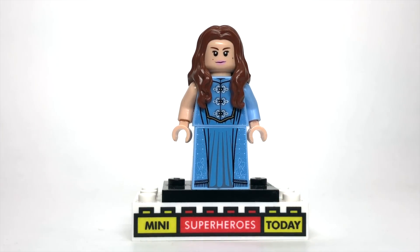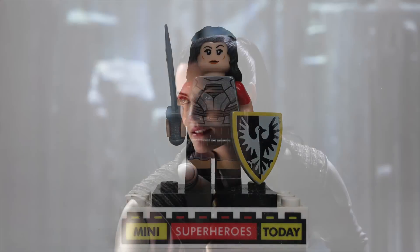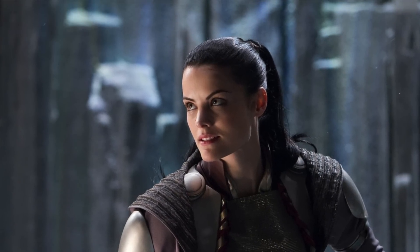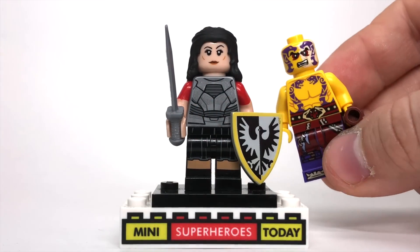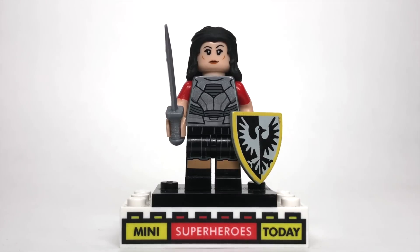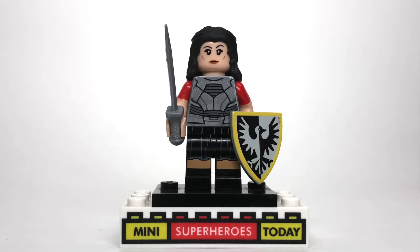And since I just showed you Thor's girlfriend, now I'm going to show you the girl who should have been Thor's girlfriend — Sif. The hair is from the LEGO Ninjago sets, from this specific guy — I don't remember what his name is, but I really like that for Jamie Alexander's hair as Sif. The face is from Mantis, but you can also get that face from one of the Jurassic World Fallen Kingdom ACU troopers. I think that face works really well.